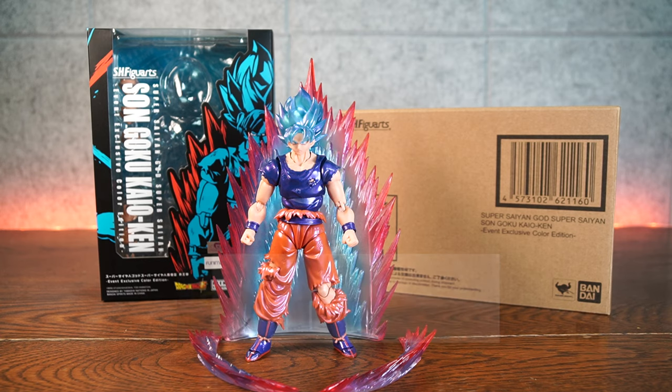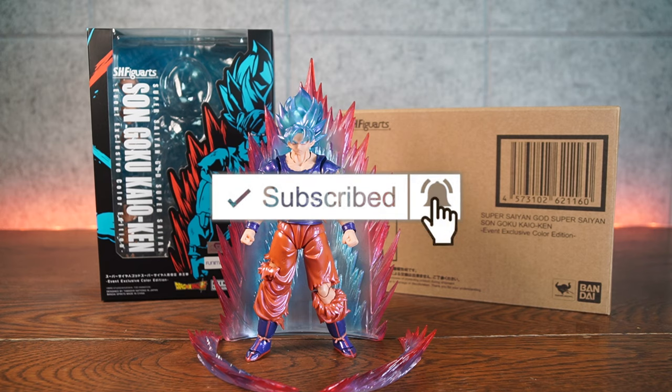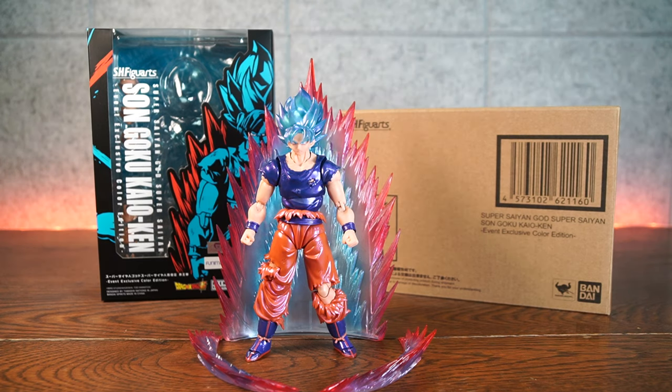You just gotta wait. You gotta wait. I admit, I did this on impulse, and I am so sorry for it. But you know what? Let's learn from the mistakes, and let's look at this figure. We're going to look at paint detail, articulation and scale, and accessories.